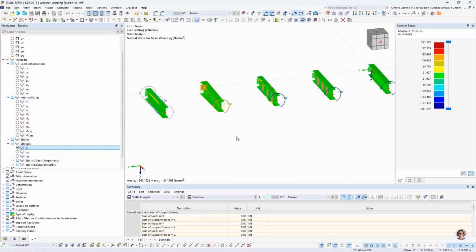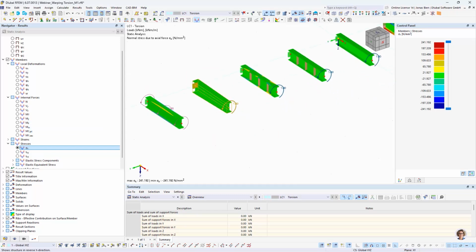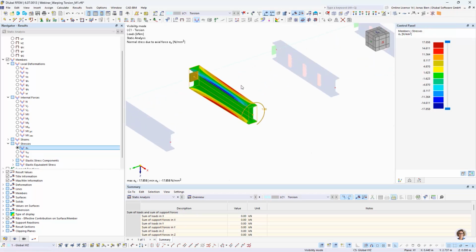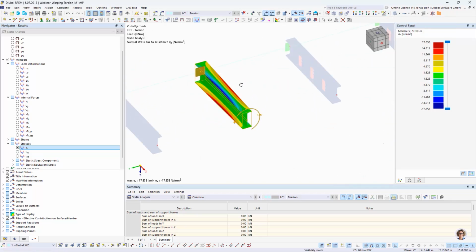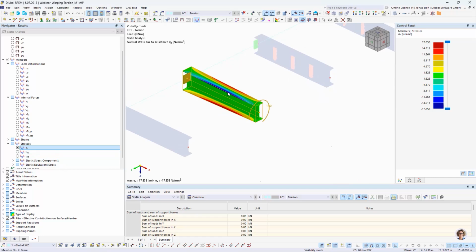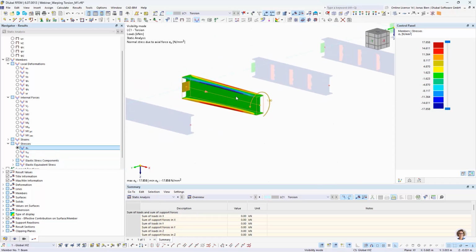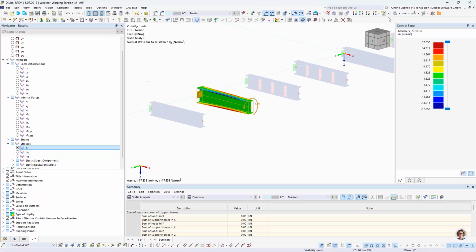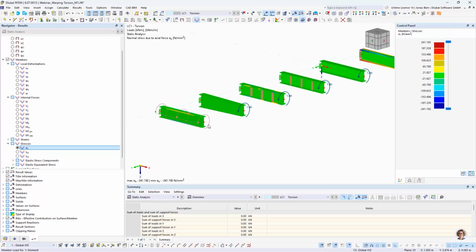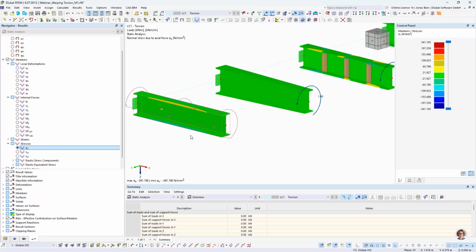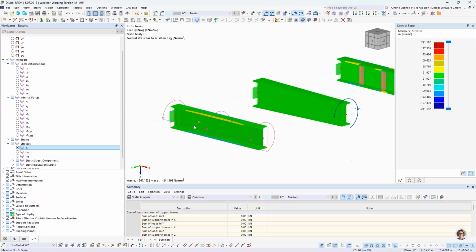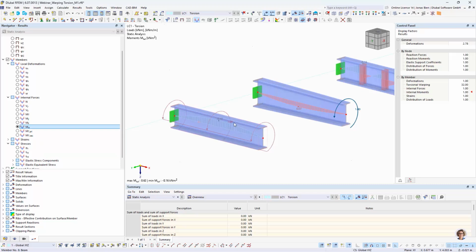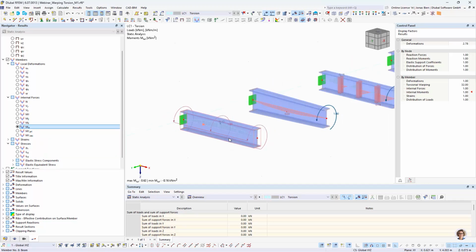But also for the beam with a linear section distribution, we can see that we have now some actual warping stresses in the member, just because the section distribution is not constant over the member length. And also in the last case where we applied a varying torsional moment over the length, we can see that we have now warping torsion in the beam. So we have added basically a warping restraint.